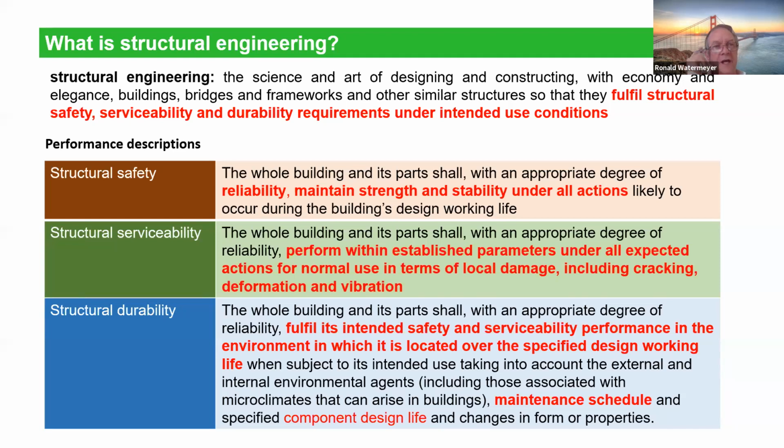I think we all understand that there are 3 components to structural engineering: structural safety, which is about strength and stability under actions; serviceability, to perform within established parameters under all expected actions; and structural durability, which is to fulfill the intended safety and serviceability performance over a specified working life, subject to maintenance schedule and specific component design lives. I think we're all familiar with that.